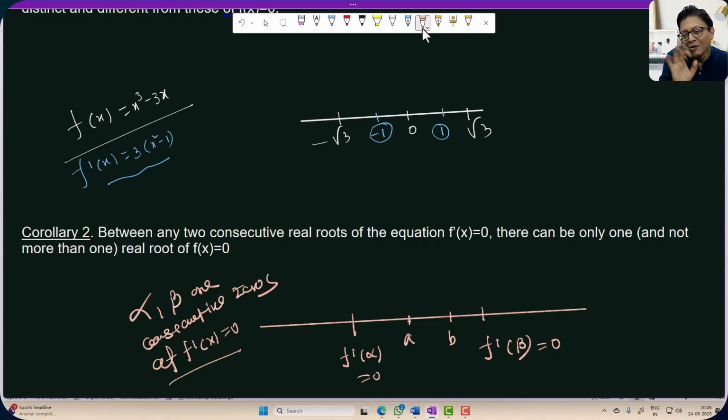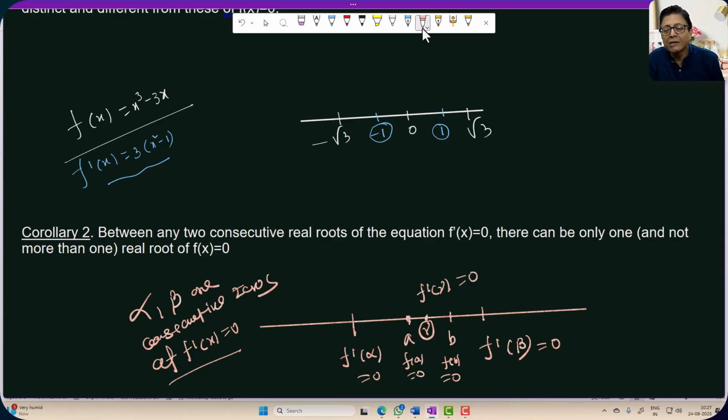Okay? Now apply Rolle's theorem. Rolle's theorem is applicable for all polynomial equations. These are all real roots and algebraic equation. So between two successive zeros of f x, by Rolle's theorem, you will be getting a gamma in between a and b where f dash gamma equal to 0. But you stated that gamma will come after beta. This alpha and beta are consecutive. Gamma comes after beta.